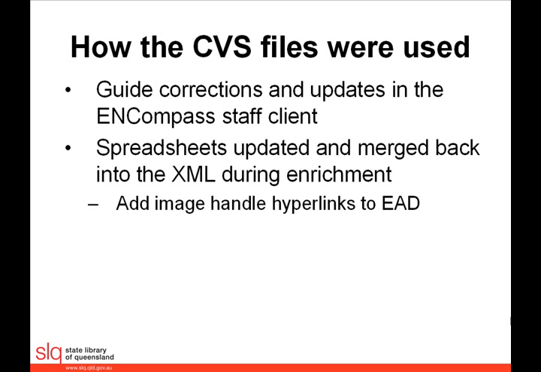Others were updated and corrected manually, and then merged back into the XML using XSL key lookup functionality. This is how we added hyperlinks from the finding aids to the images of albums or manuscripts. Others were used in the design of the XSL code to transform the XML in the next enrichment phase.